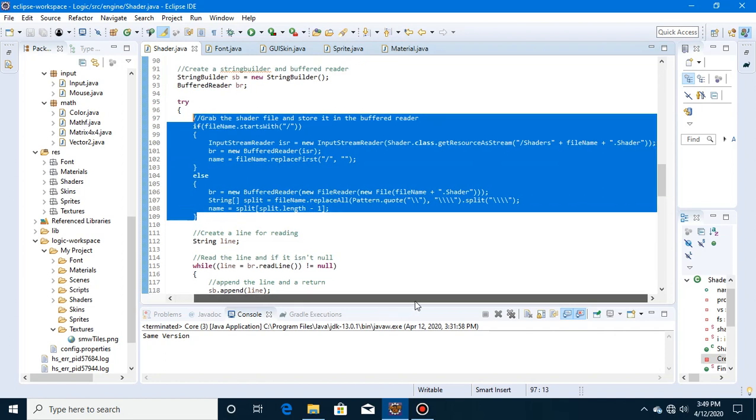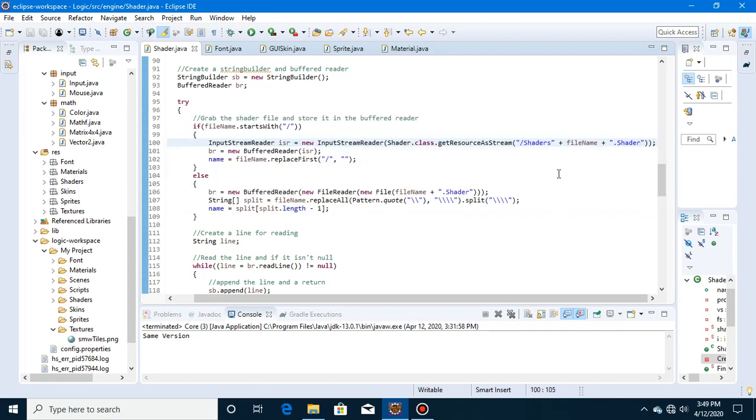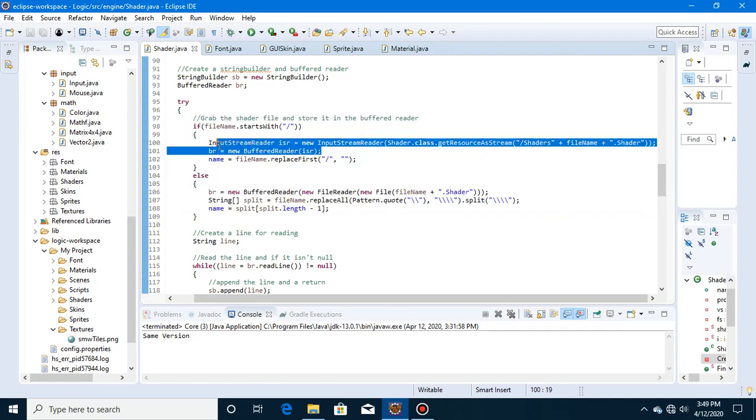Now, keep in mind, before, whenever we were just doing textures, there was a slash right here. And if you look at your code, which is this right here, there is a slash right here, and you're going to have to remove that.